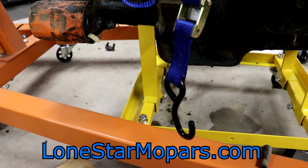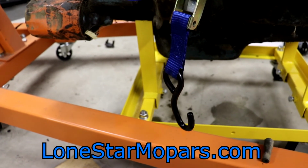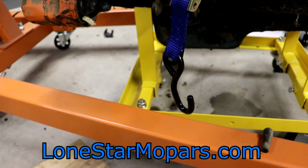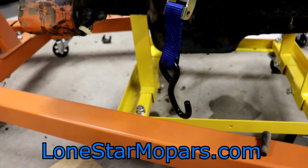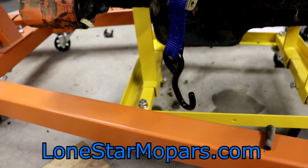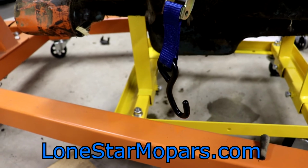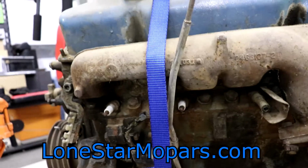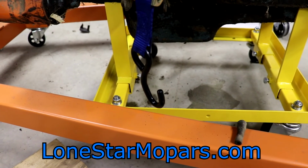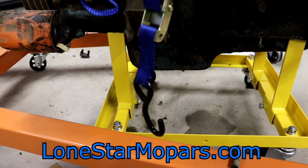So this is what I tell you about when I say things that would work for GM and Ford just don't work for Chrysler. So will this strap fit a 350? I'm sure it will. Will it fit a small block Ford, a 302, a 50, whatever? I bet it would. Would it fit all of your import engines? Sure. 440 Chrysler? Nope, not happening. There is a small chance this strap would clear a small block Chrysler. I feel like we might be able to pull that off. But fully assembled 440? Nope, not happening. So, for everyone else, you're probably golden with what's included. For big block Mopar people, get your own straps. So you can stick those on with your casters when you place an order.